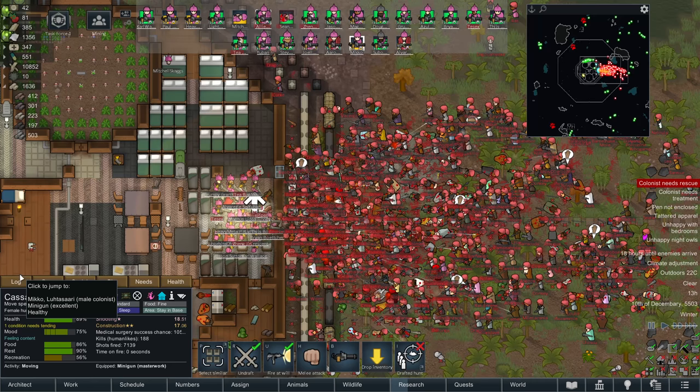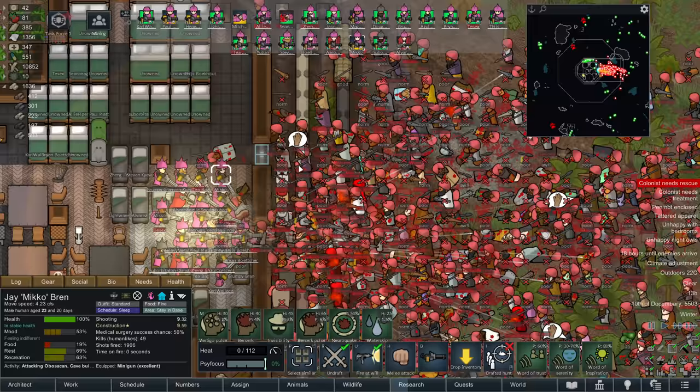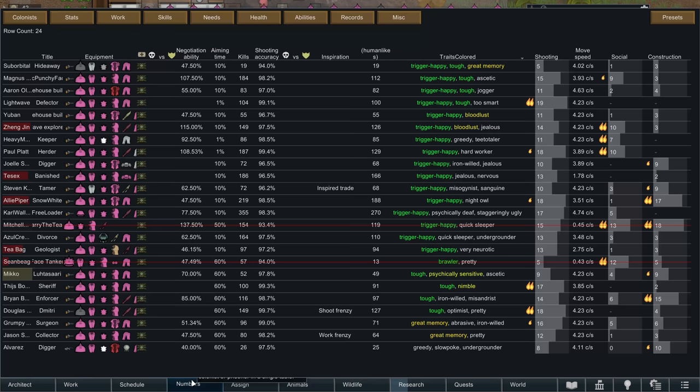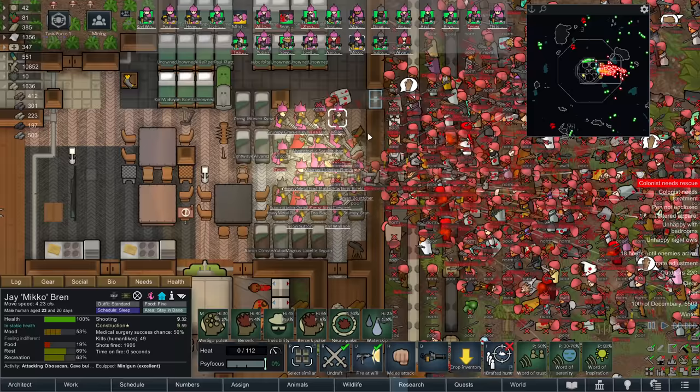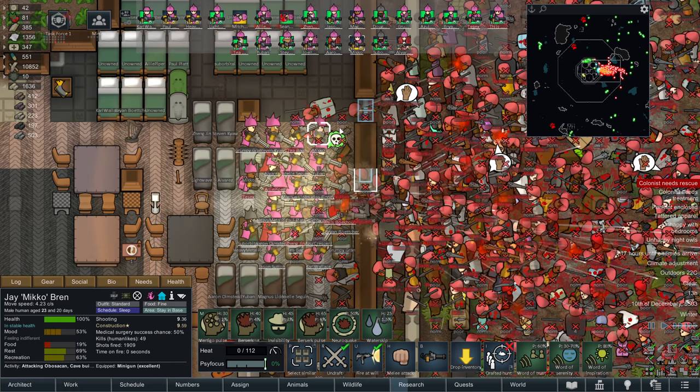Do you have anything that can help us out here? Vertigo Pulse could, you know, kind of slow them down. That might be an idea. But no. We need people to hold the door first. All right, pawn movement coming up. Come on. The problem is everyone moves really slowly because of, well, just the way we are.